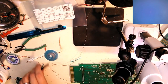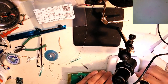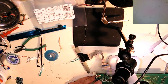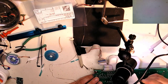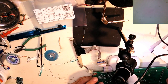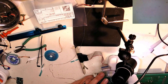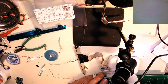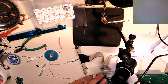Had to use the scope for this one. I'm not using the electronic one, I gotta use the stereo. Yeah, the biggest problem you run into with any kind of electronic microscope is you will never get depth perception off of it. It's because all cameras are just two-dimensional devices, really.